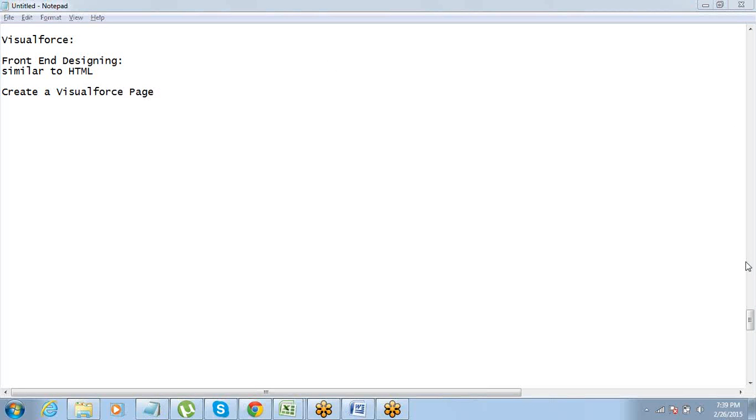the login ID and password of one person. I think Nikhil, I have been using your login for some time. Do you mind sharing your login ID and password? Anyone who shares the login ID will have a special duty. At the end of every session, that person will need to copy all the code and send it to me through an email so that I can share it with everyone. I will need one volunteer for this. You will have an advantage that all the code will be in your developer org. You will have a small activity to do every day. After the session, you have to copy the code and share it with me. And Nikhil has shared, so I'll use Nikhil's login.